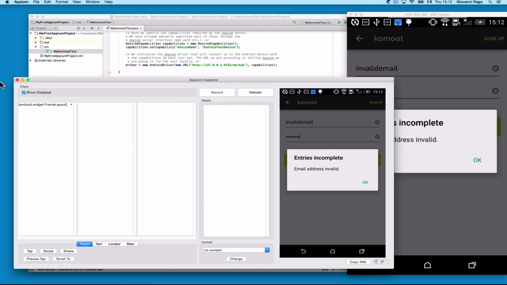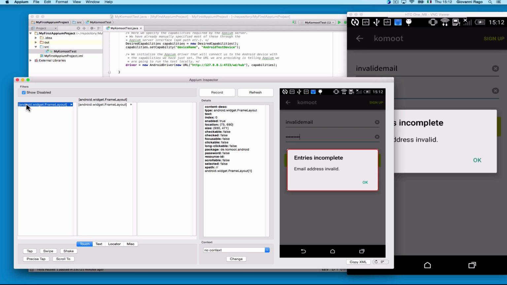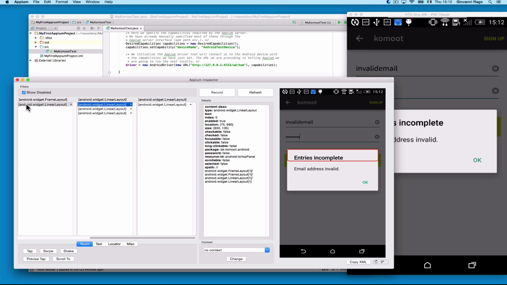We navigate to the inspector and press refresh. Then we select an element of the message. This time we will not act on it, but use it to check that the expected message is there.